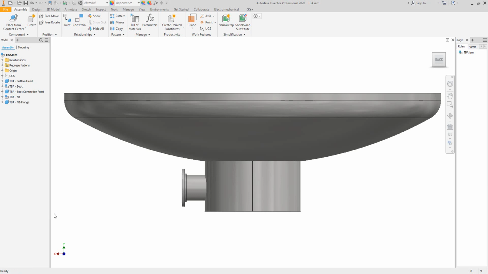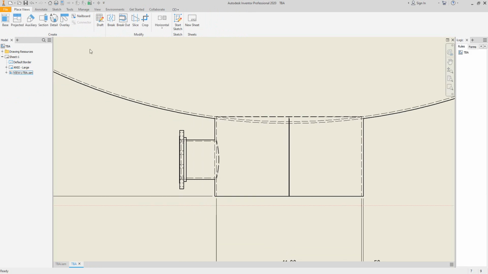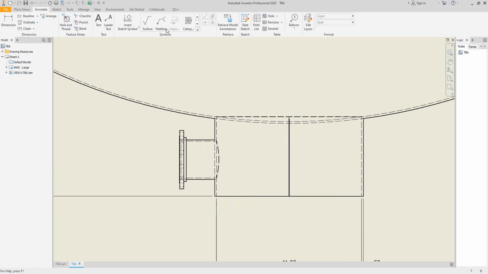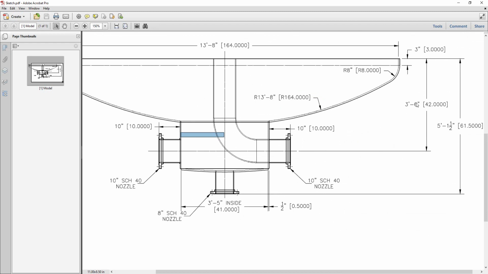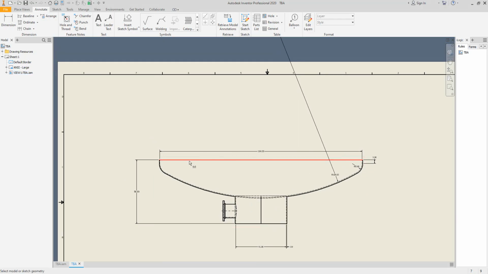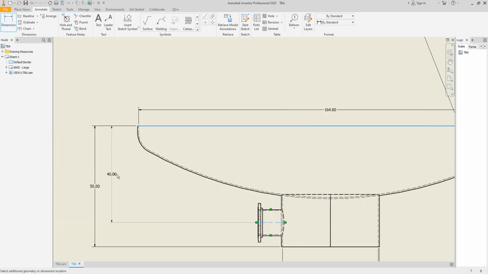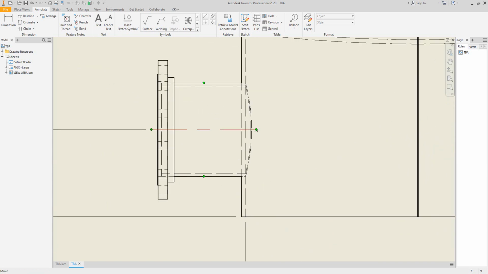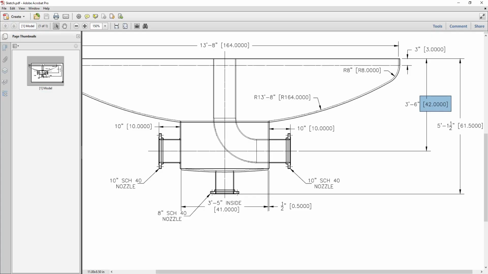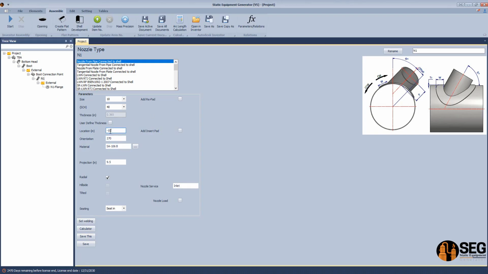Now if we come back to the drawing again and measure the location of this nozzle to adjust the location, as mentioned, we added a rough location. We need to make the location of this nozzle equal 42 from the seam line. So let's come back to the drawing and measure the current value. It's 40. So we need to increase this value by 2 inches. So this distance from here to there, we need to decrease it by 2 inches. Okay, so let's come back here, and from that one, let's decrease that value to 8 inches.